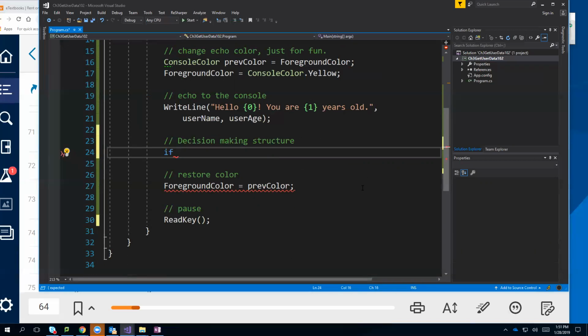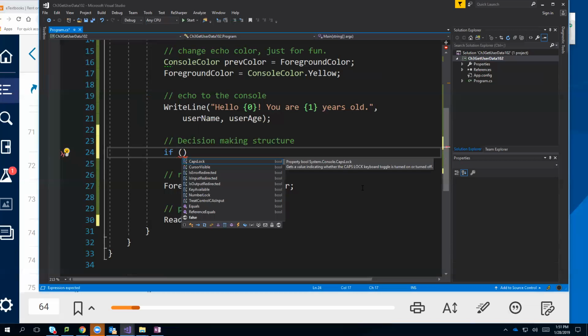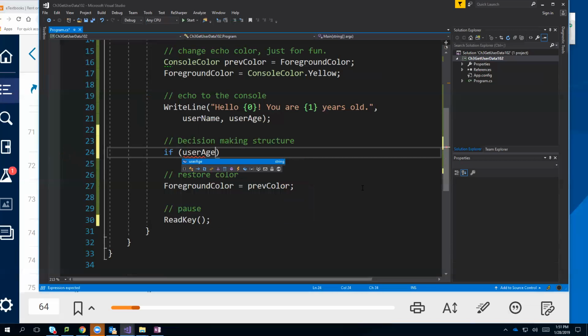Now, after the keyword if, we need a condition. It's true with any programming language. When we're making a decision, we need a condition that's going to result in a true or a false value. With C#, I could put if A equals B or whatever I want in that decision, but it has to be within parentheses. My condition must be within parentheses. So for this one, I want to know if the user age is greater than or equal to 18.